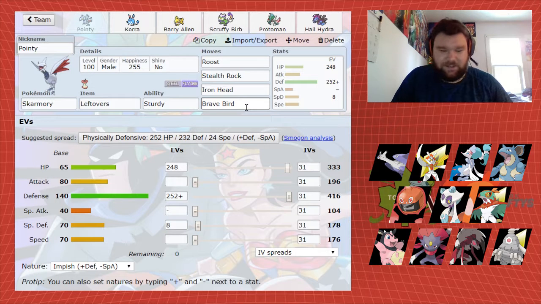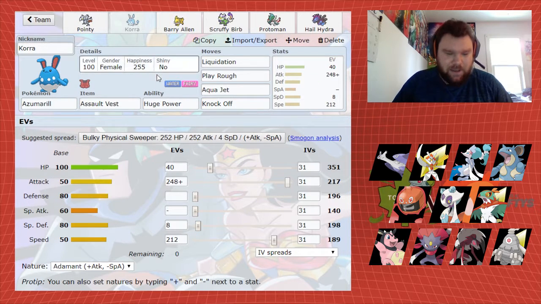There's strong physical threats there. I have to bring this. Next up, we have the only new member making its debut, which is Korra the Azumarill.